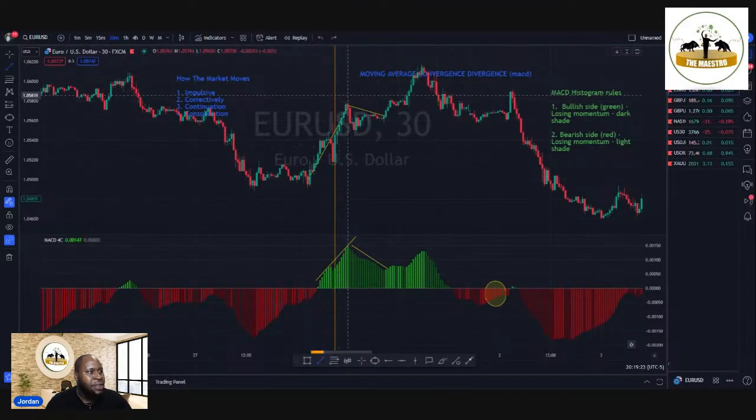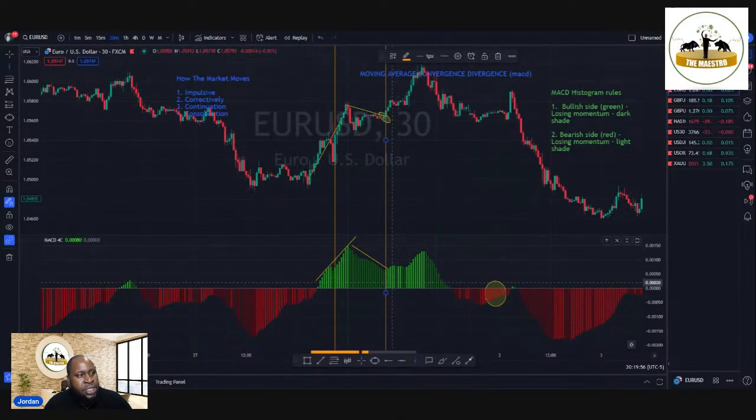So after this big impulsive move happened, the retest was coming. What did we see on the histogram? We saw that it literally went from light green to dark green as we saw the retest starting to form, right? And when the retest was just about done, approximately around this area over here, and we'll line this up, what started happening to the histogram again? It started turning light green again, letting us know the bullish momentum has returned.